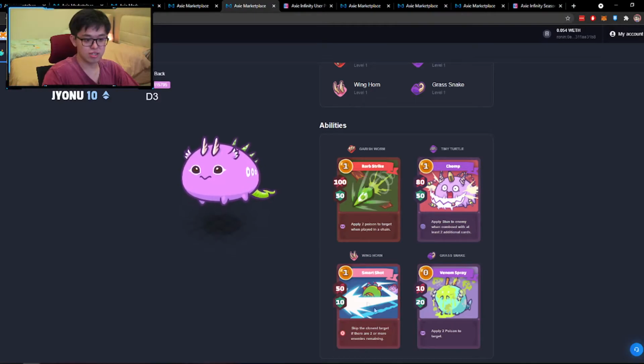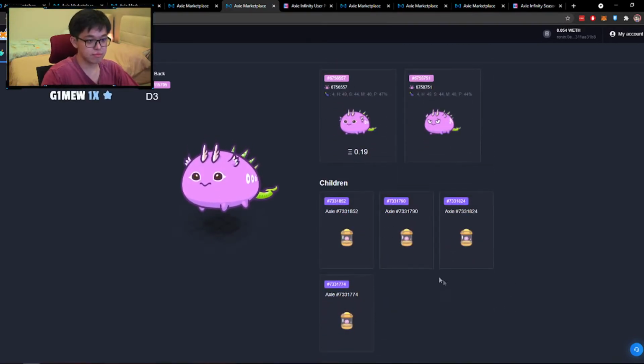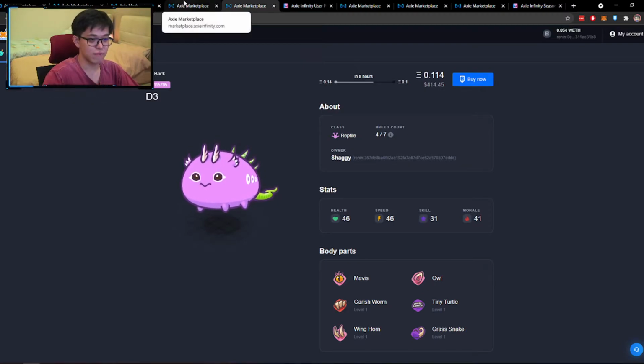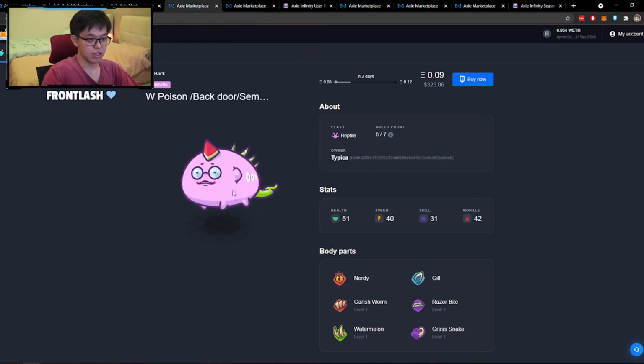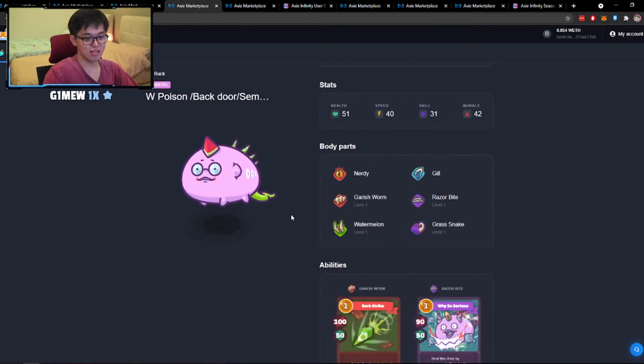Backdoor, this targets the mid lane and then applies poison and a stun. This is good because there is 0 energy cost card, and also pairs well with Tiny Turtle, which you need 2 additional cards, right? So this right now sells for around 0.114 ETH, which is much cheaper. It's half of the price of what he paid. And then this goes for 0.09, so this is way lesser than his mid lane, but this has quite a lot of downside, but the logic is still the same.